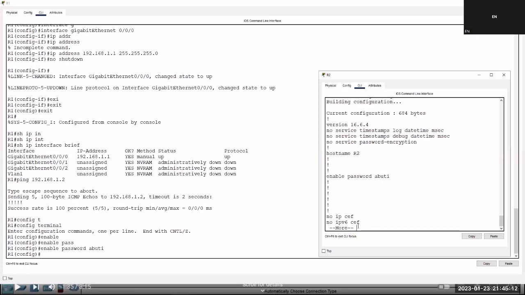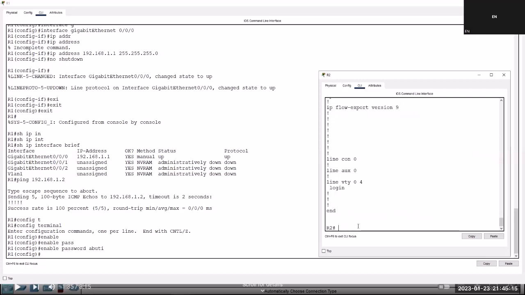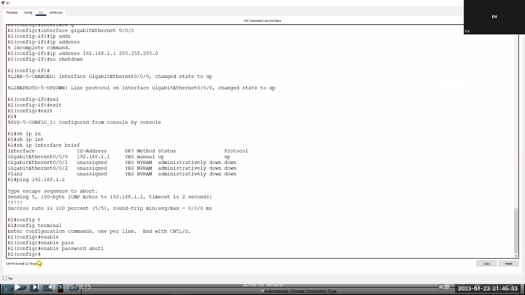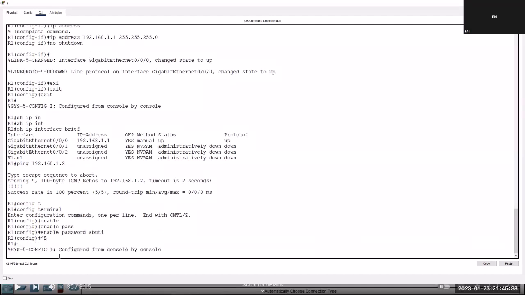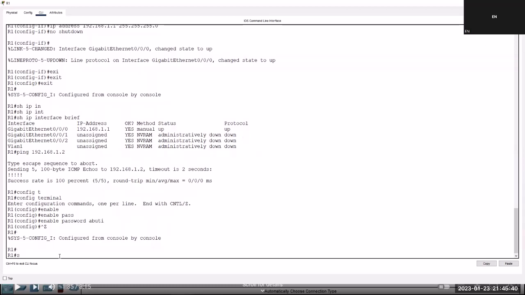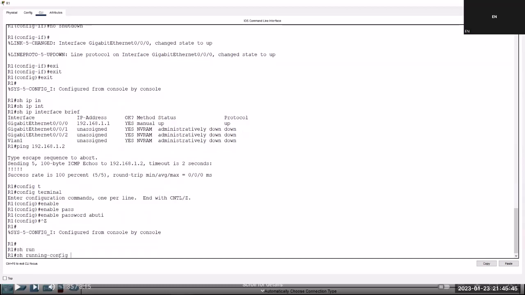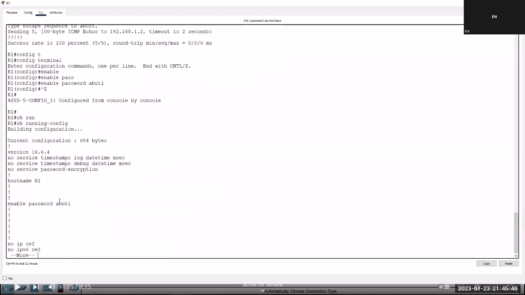So we are going to encrypt the password. Show run. You can see the same thing here.